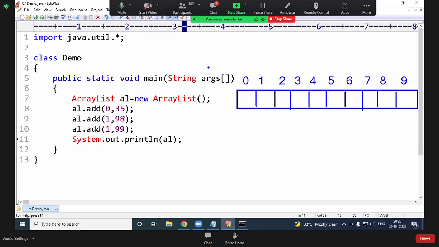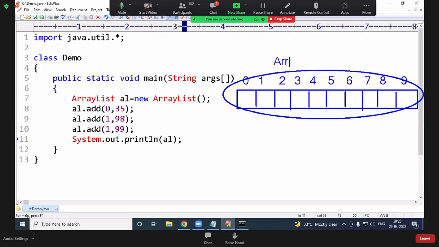Okay. This is the ArrayList object, and this object is referred to by AL.